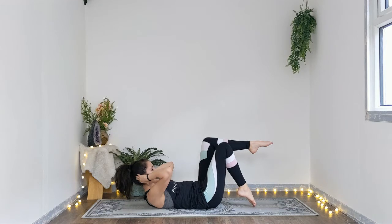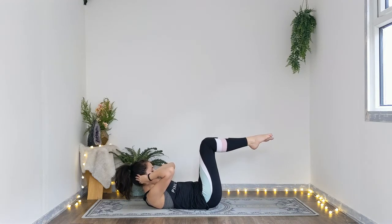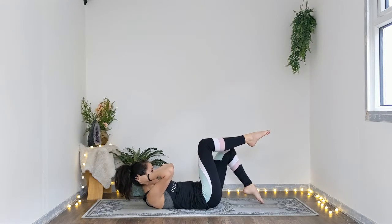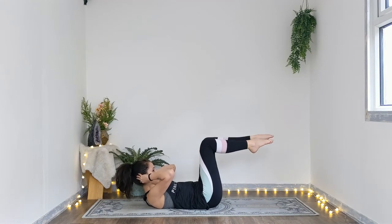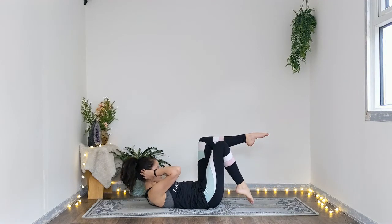Exhale, bring the right toe to the floor, inhale up. Exhale, left toe to the floor, inhale up. Keep with this pace at your own breath. Tapping the toes to the floor, building the intensity in the front side of the body. Make sure the lower back is continuing to ground down firmly into the floor. Feel this strength building along the front side of the abdominals, everything stitching together.